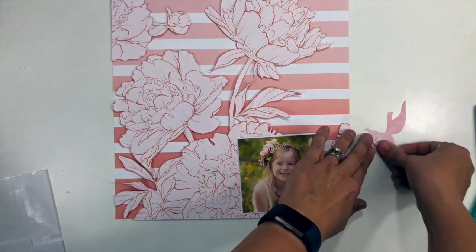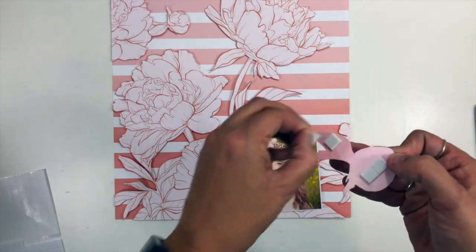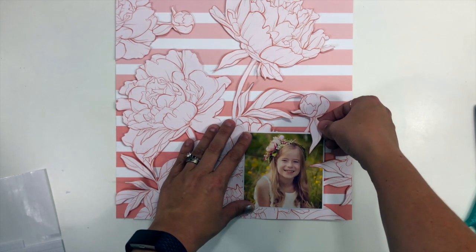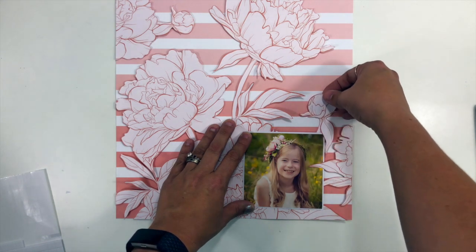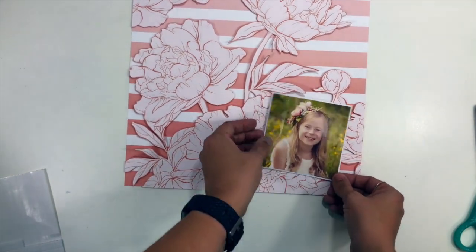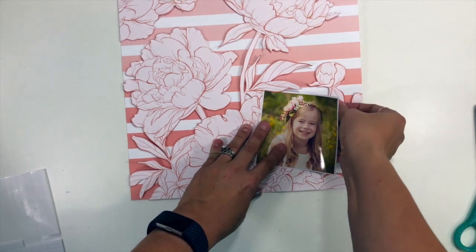There's a lot of green going on in the picture, but she has all pink flowers in her hair, and she has a little bit of a pinkish tone to her. So staying away from the greens and really emphasizing the creams and pinks helps her be the focus, and that's really what I wanted. If I had included a lot of this green, she would have been lost and the background would have come much more to the forefront. That isn't necessarily what I want, because look at how adorable she looks.